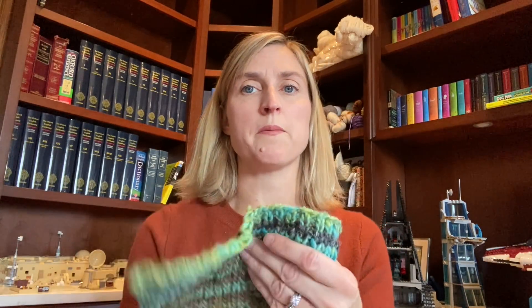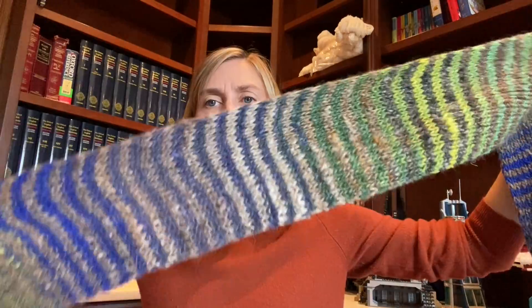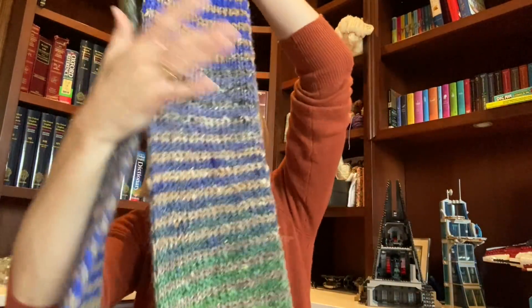I had never used Noro before — it is completely addicting. There's a lot of thick and thin, with these big poofy blobs in the yarn. It's just a really simple pattern — basically just knitting and slipping stitches, super easy to remember and completely addictive. I knit it flat, which was really weird since I haven't knit anything flat in a long time. I used giant straight needles and just kept going until my skeins were done. It's pretty long. I am not a scarf knitter but this project flew — I knitted it in a couple of weeks.